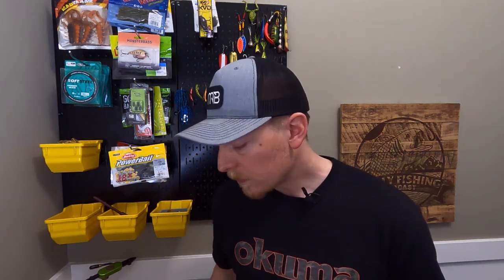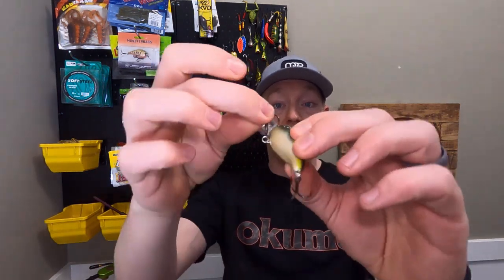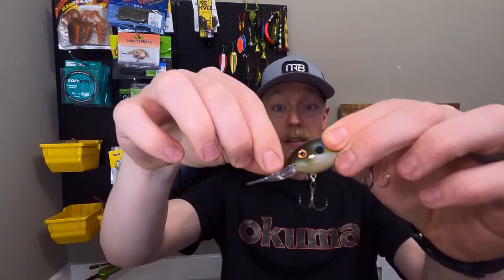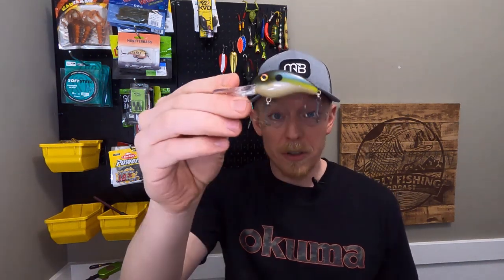A couple of other reasons why you might think about swapping them out. Have you ever noticed a lot of times when you're casting, sometimes you get treble hooks that are actually too big for the bait on the hook? So, for example, if you're casting out and you're finding that your line is constantly getting caught, like if your line's tied in here and your treble hook's getting caught on the front of that, on your line, that's not good. That means that likely your front treble hook is too big.